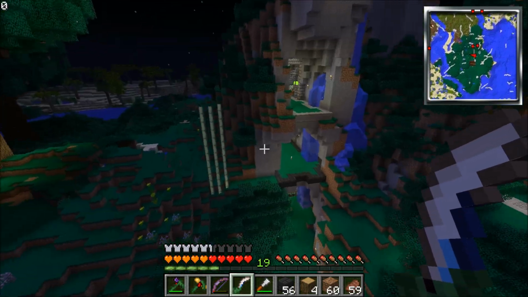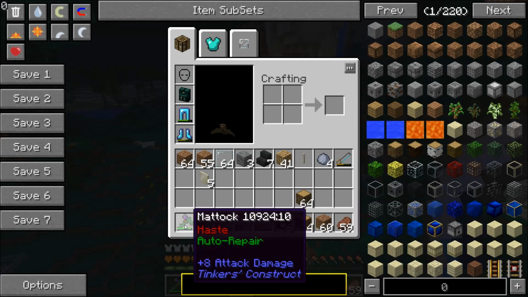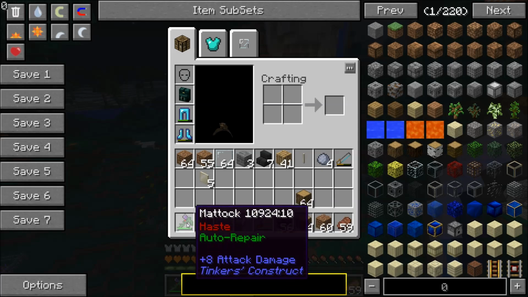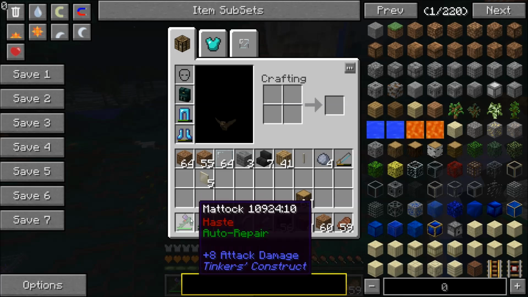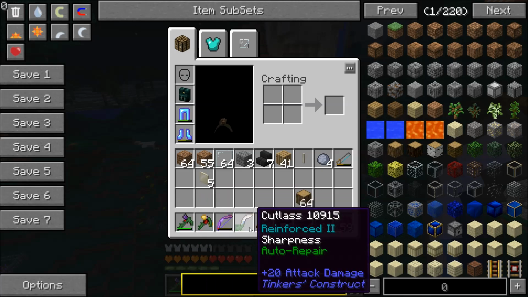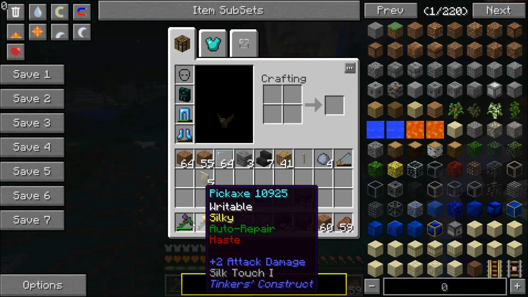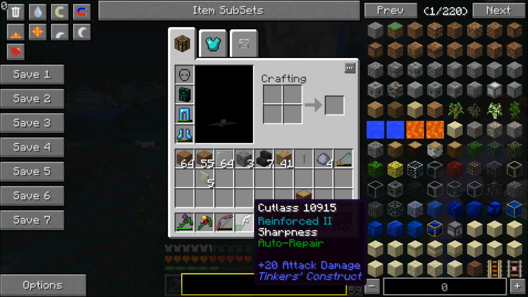I got 3 actually. I put one on this cutlass and one on this mattock. I just put tons and tons of haste on here. I'm not sure why it's only saying regular haste. I guess it doesn't say what level it is, but anyways, tons and tons of haste on this, and tons of sharpness on this one.